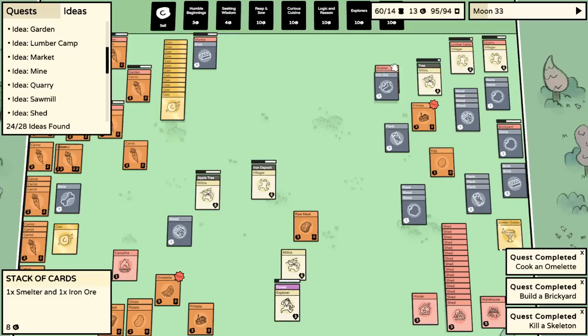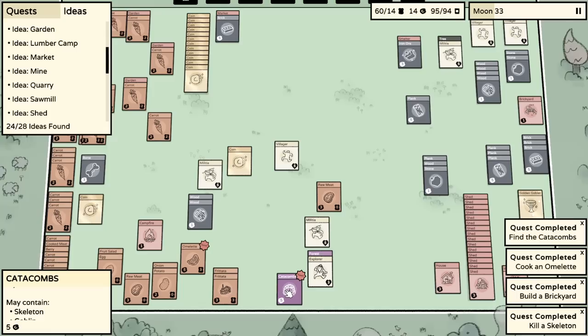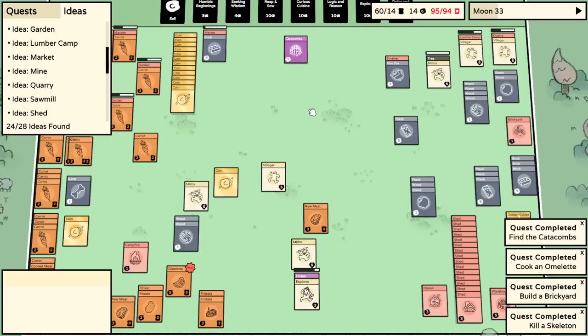Up here is everything construction dependent. Why are there like eggs and stuff up here? What happened here? Catacombs, rumored to contain a mysterious artifact. May contain skeleton, goblin, wolf, slime, treasure chest, or giant rat. Okay, we don't go here for now. And when I say for now, I mean for a lot of the time.